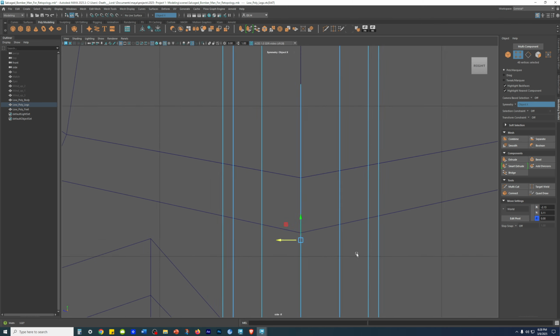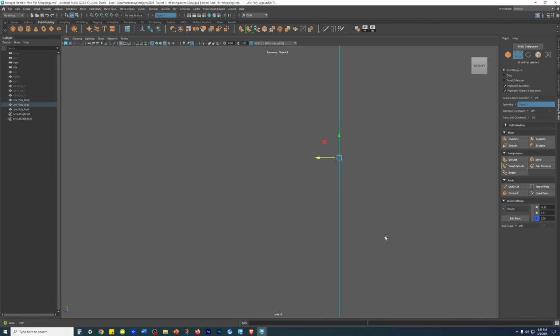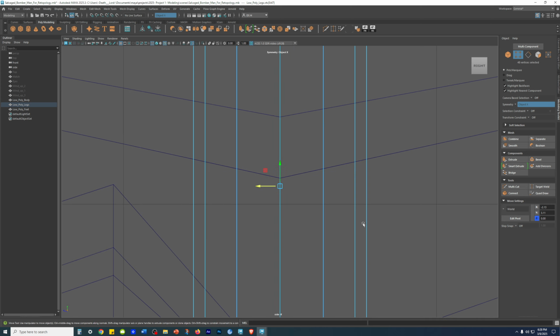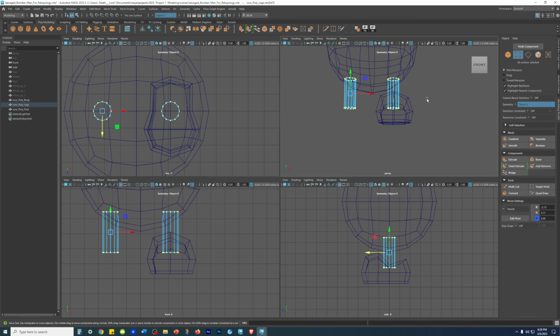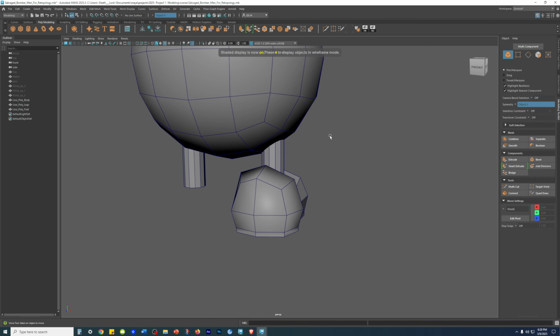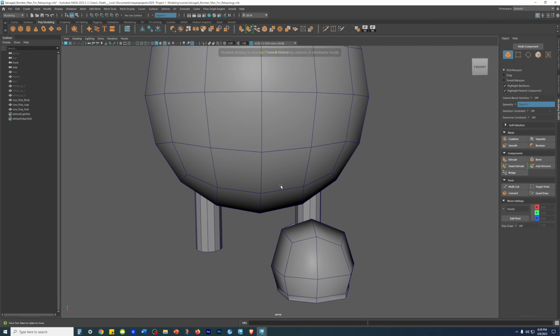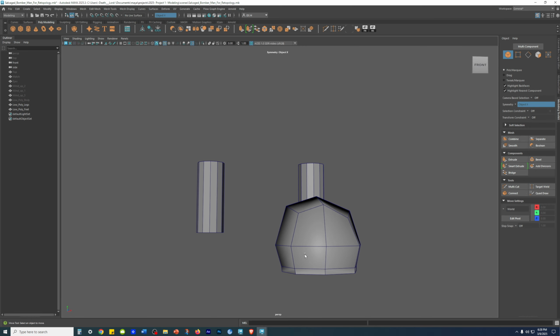The midline. Midline of the grid. Because that will also match the body's midline perfectly. This line is the middle of the pipe. There. Good. I'm gonna hide this.